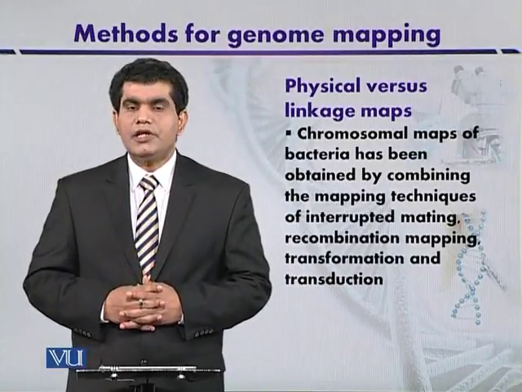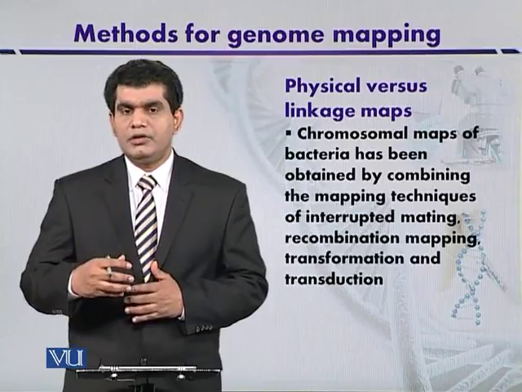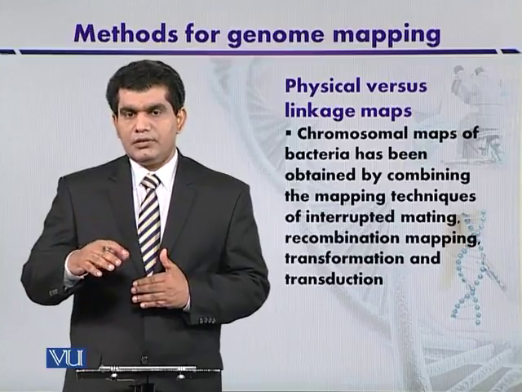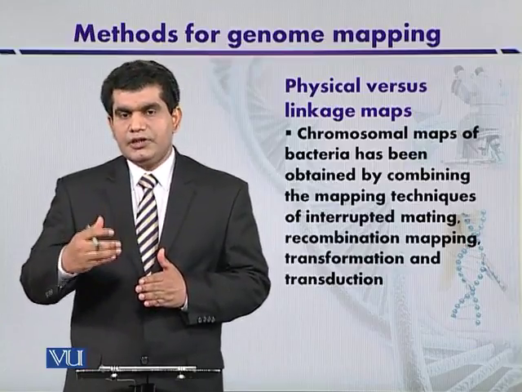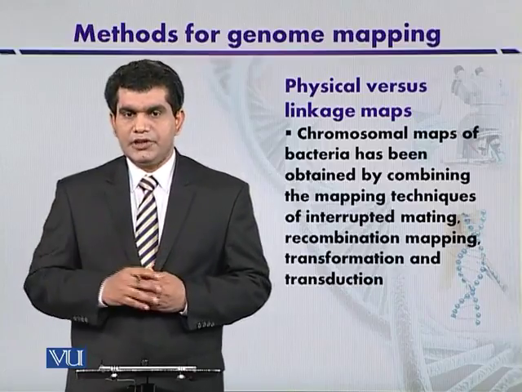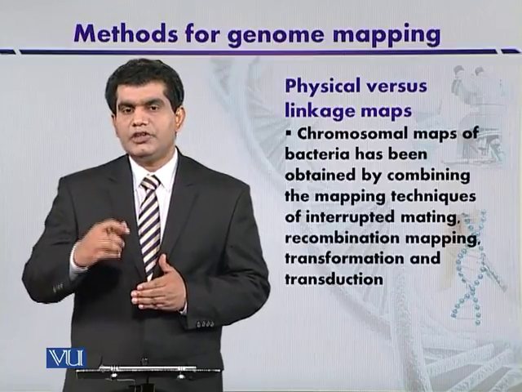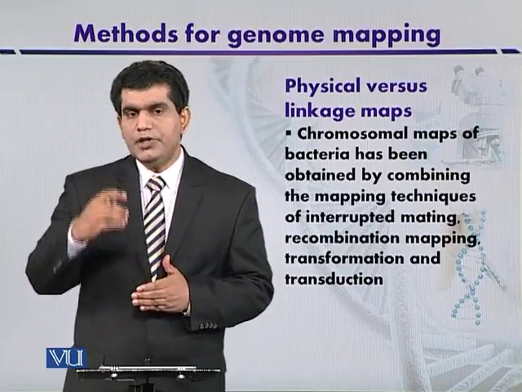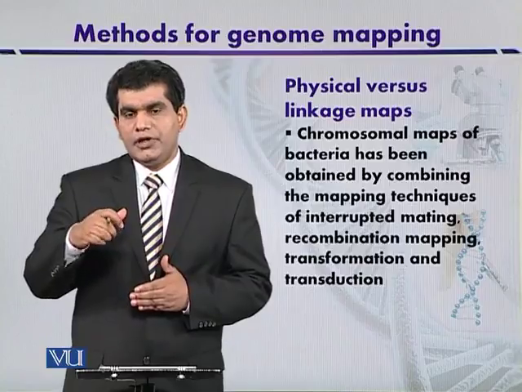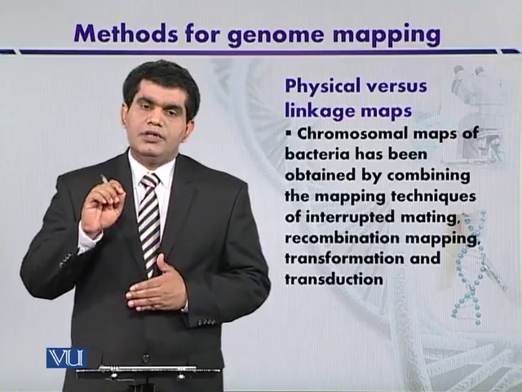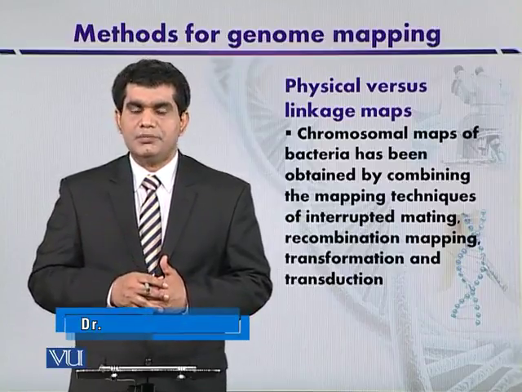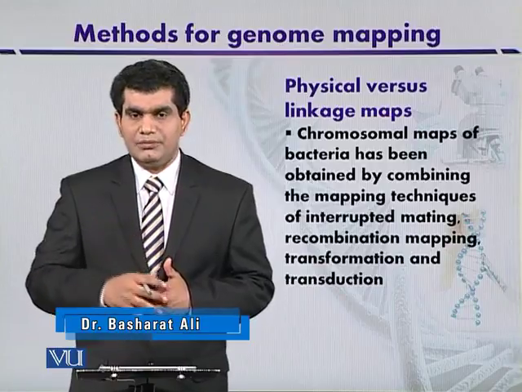Physical versus linkage maps. As I told you, we must be aware of the difference between these two maps. In case of a linkage map, the relative position of the genes and relative distances can be known. Whereas physical maps not only pinpoint certain features or locations of the genes, but also give distances from one genetic marker to another in terms of the number of nucleotide bases present between them.